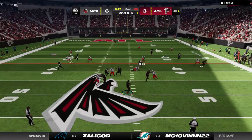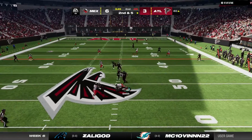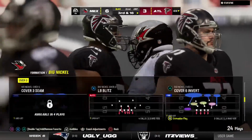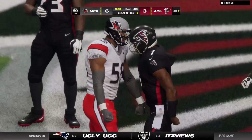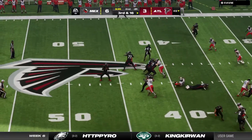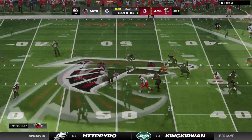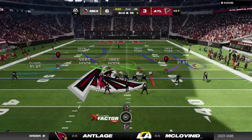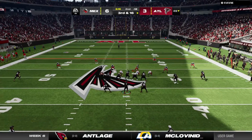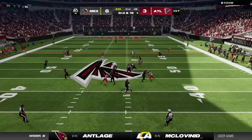Throwing now is Geno. No chance to get away there for Smith as he goes down. Give the sack to David Onyemata, the product of Nigeria by way of Canada. Now that was a passer's nightmare. The front door totally shut down by the defense, so he kept going backwards, hoping to find another avenue of escape. It didn't exist.